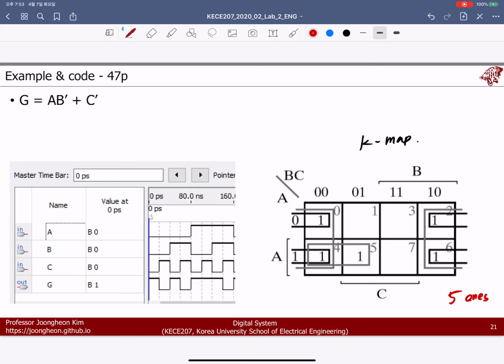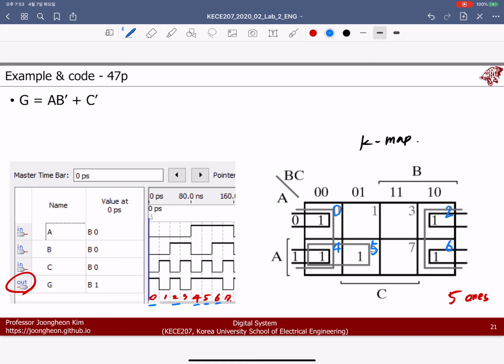So look at this output form. It means minterm 0 to 7. And which minterms get the 1? Minterm 0, minterm 2, minterm 4, 5, 6. Let's check this out.